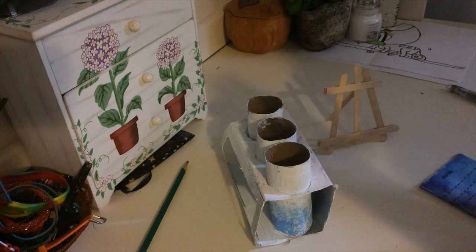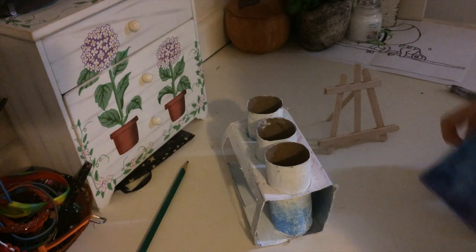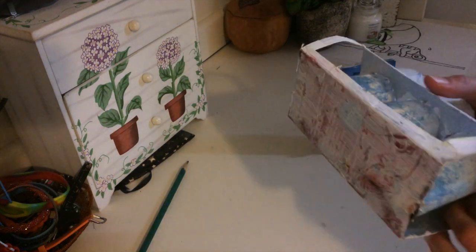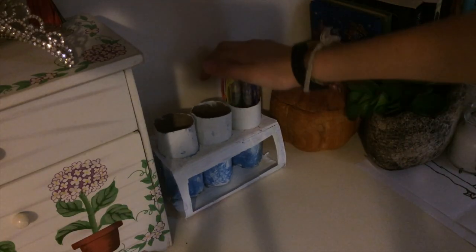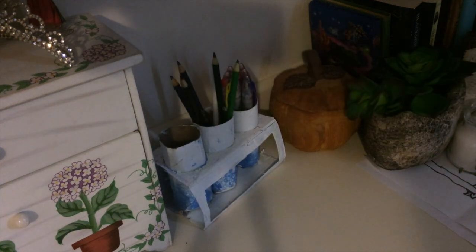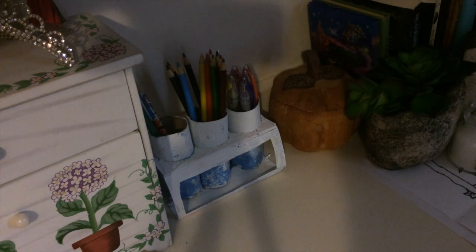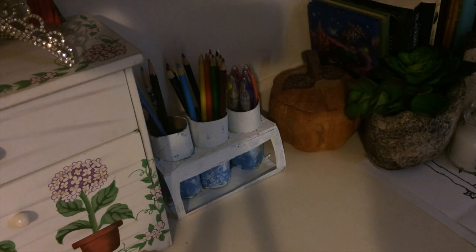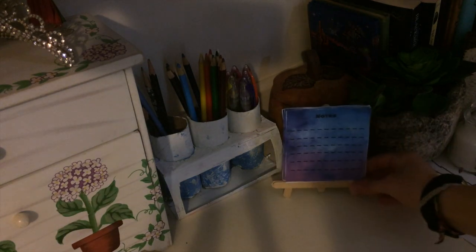So I cleared out this space right over here. The first thing that I'm going to do is put my little notepad on top there, and this is going to go over here. Yeah, so that's what I did with that one. And then I'm just going to put my little notepad thing right there.